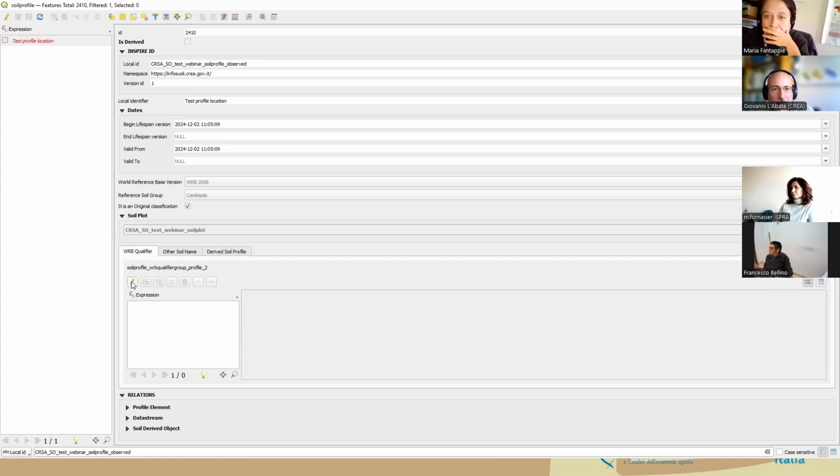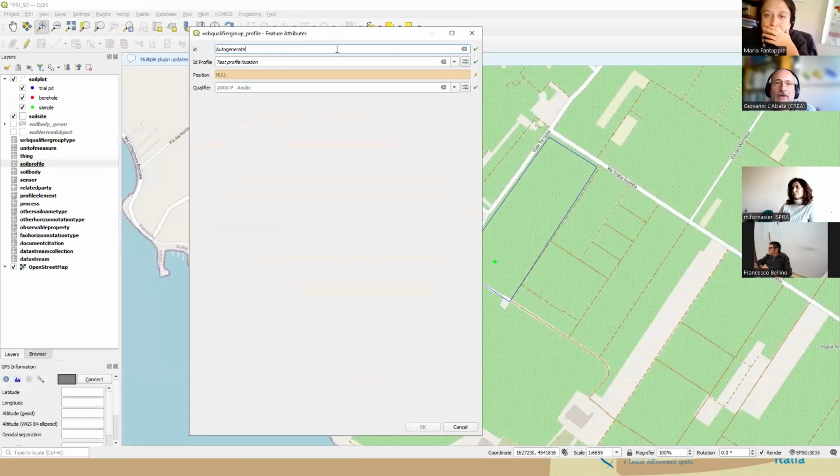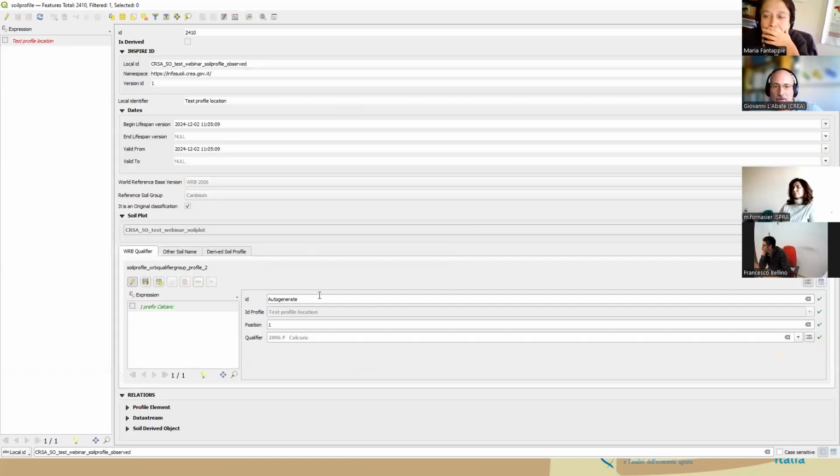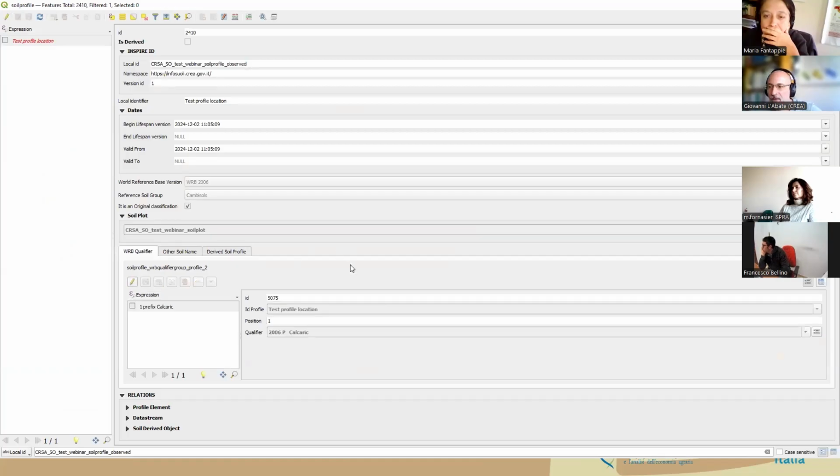We can now add a qualifier, simply activating the editing mode, add child feature, test profile location is okay, position, and select, for instance, calcaric, and so on. Done. Save and stop.